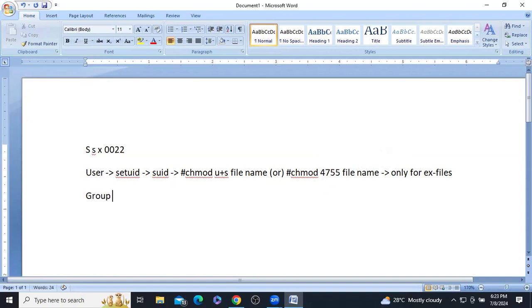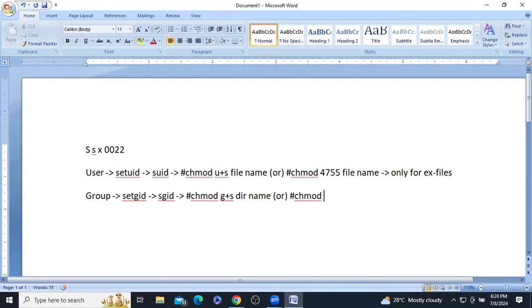Group special permission is set GID, or you can say SGID. Then how to assign? chmod g+s file name or directory name. Group special permissions you can give for files as well as for directories, but I'm providing the directory name because we are going to discuss directory collaboration.